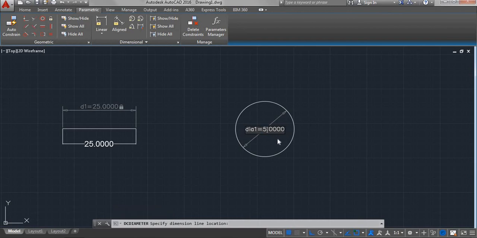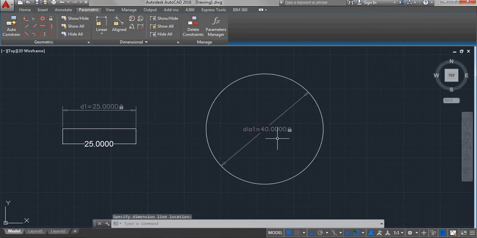Say for example, I will give it as 40. Enter. So like this, we use dimensional constraints in AutoCAD. What happened is the diameter 20 has changed to diameter 40 and also the actual diameter of the curve has changed. So this is the main advantage of dimensional constraints.